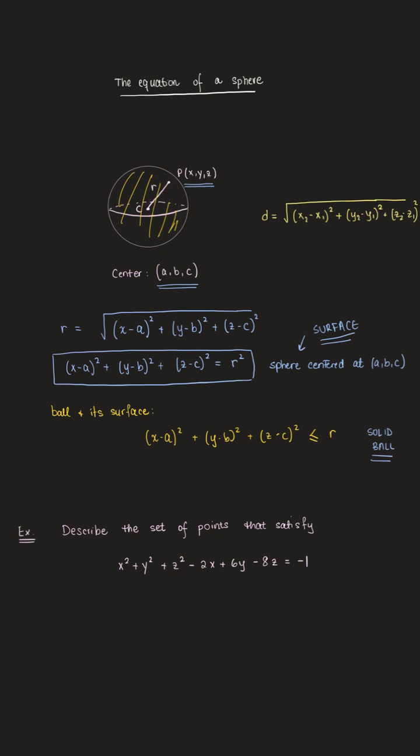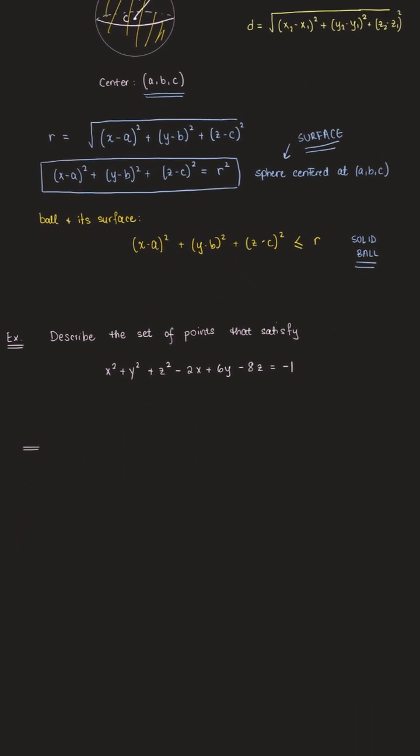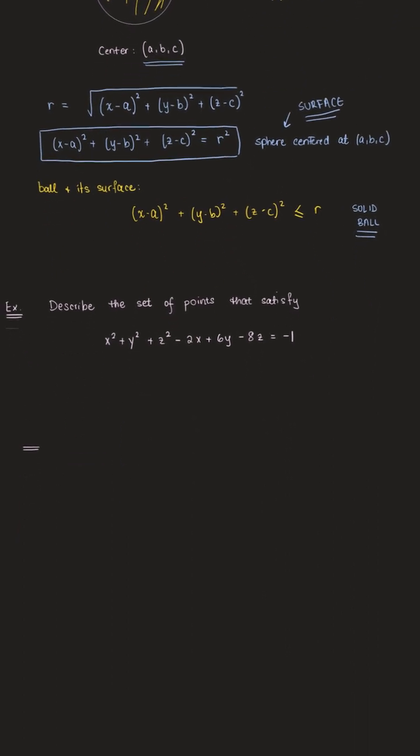Okay, let's do one example that probably could come up in one of your homework assignments. We want to describe the set of points that satisfies the equation given here. And notice that we have 3 squares, and they're all being added, so we can guess that this could be a sphere. It could probably also be an ellipsoid, which we haven't discussed yet. But we're going to try to see if we can write it in a form that looks more like this, and see if we can pick out the center and the radius of the sphere. It will be a sphere.